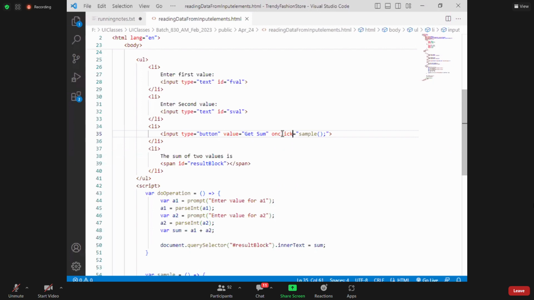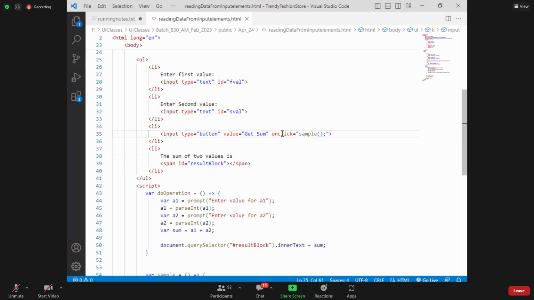I'll take it out. For now, you can understand that event means any action gets performed on the web page, we call it an event. If you want to perform a corresponding JavaScript job when the event happens, you can simply say onclick, onmouseover, onfocus, onchange. You can just specify the event attribute followed by the JavaScript method which needs to be invoked. As simple as it is.